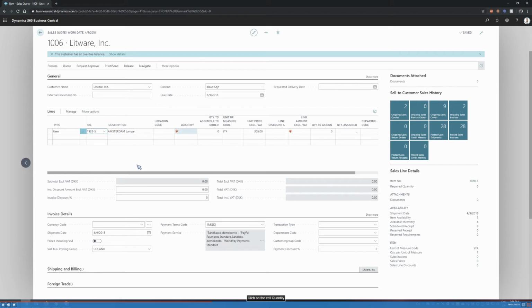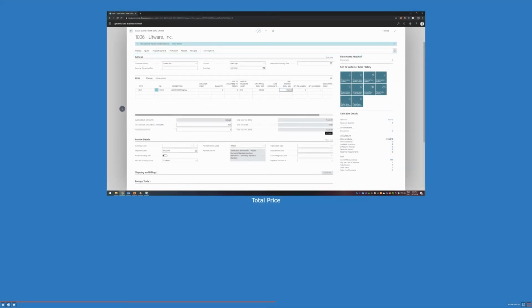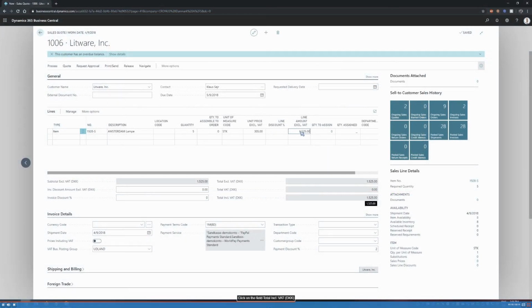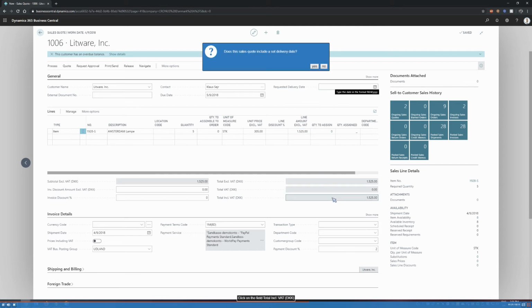Click on the cell quantity. Enter quantity. Click on the cell line amount excluding VAT. Total price. Click on the field total including VAT, DKK. Does this sales quote include a set delivery date?